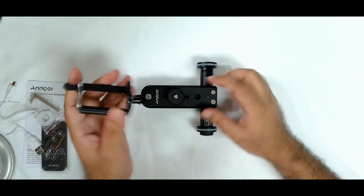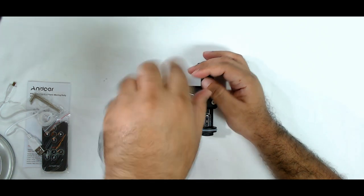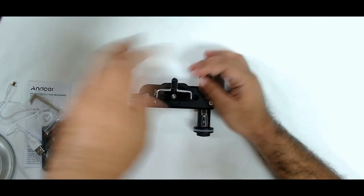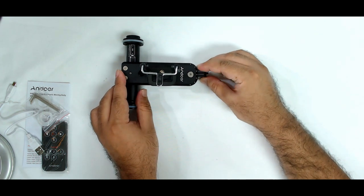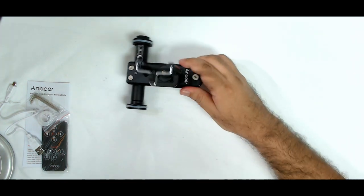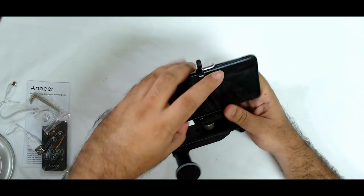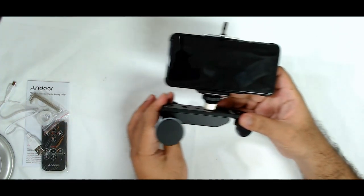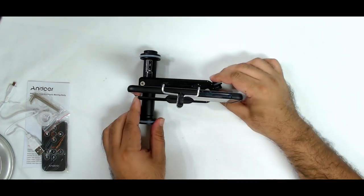And after that, you put your phone in, your phone adapter, this phone holder, so to speak. And now that you have that in, you can actually use this to put your phone in like this. I think this speaks for itself, but pretty much this thing is going to roll and record what you're doing. So that's pretty cool, and it allows you to get really, really smooth footage.